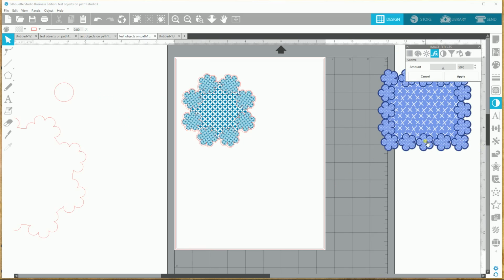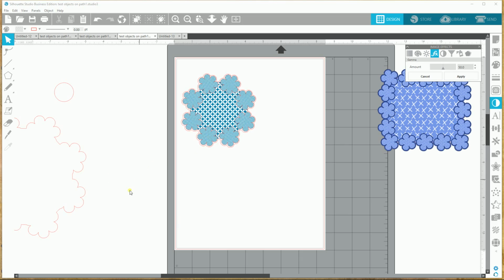Someone on one of the lists this week was having trouble getting an object like a flower to go on a path, and she obviously didn't have the 4.1 version because it's this easy. And of course, back when we didn't have this option, we could always use dingbats that were in a type format and make that go on a path.